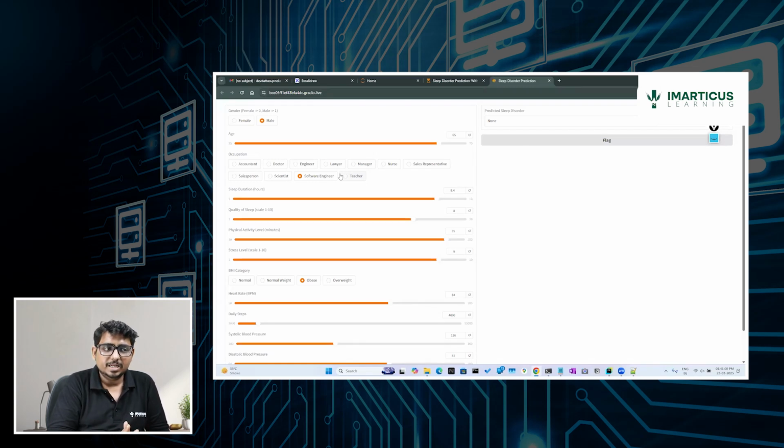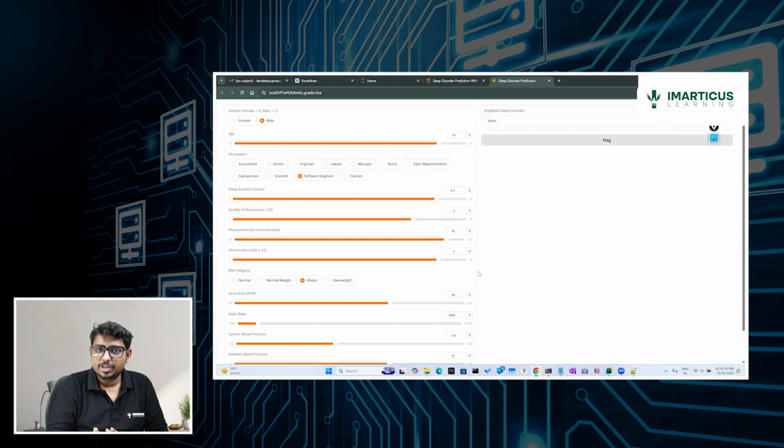Now we started directly in the Jupyter notebook, starting with data reading, pre-processing, EDA and all. But now we have deployed the entire project on a Gradio live URL. So till now, while this Jupyter notebook is running, anyone can access this particular website. In the next step, we will try to build a similar kind of web application using the Streamlit library. So Gradio is one option. You can go for Streamlit as well.